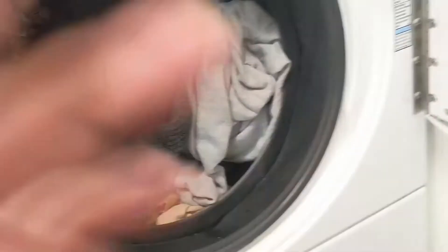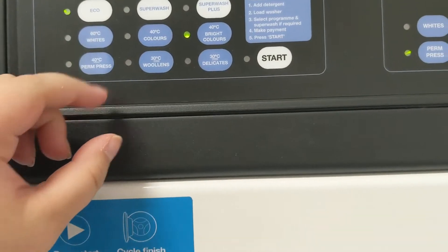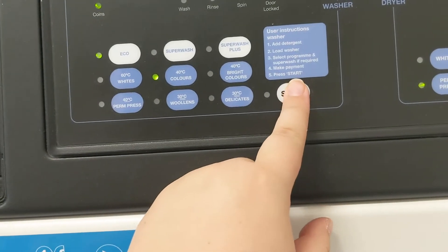Number five kind of links to the first tip: wash your clothes. You'll find a lot of things — especially going home in summer — that your winter clothes aren't going to be used much, so make sure you do a big laundry load before you leave university. That way, if you're packing away big jumpers and wintery clothes you're not going to use over the summer, they won't be dusty, dirty, or smelly when you unpack them in September. So those were my five tips for moving out of university — I really hope you enjoyed this video!